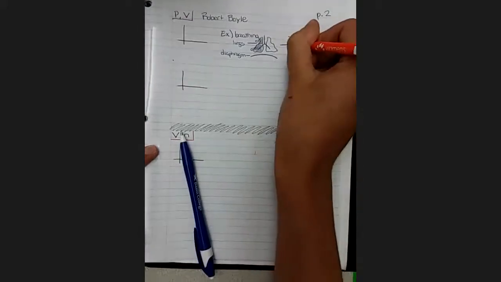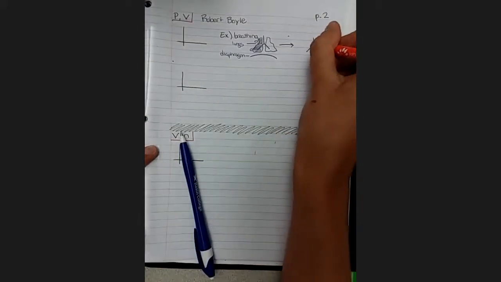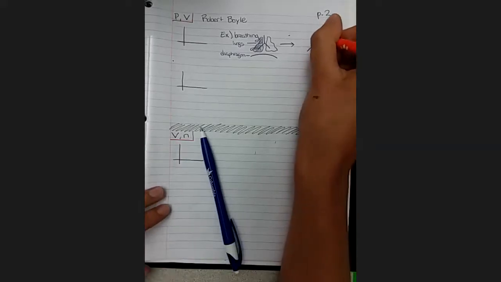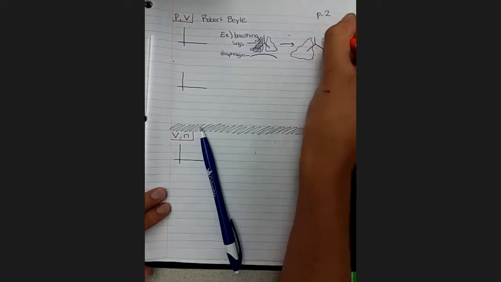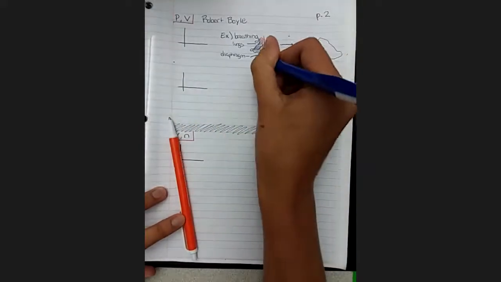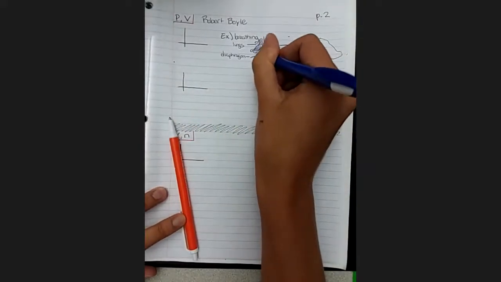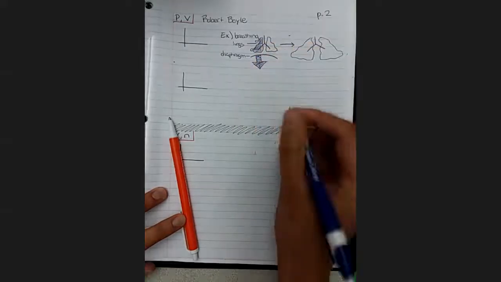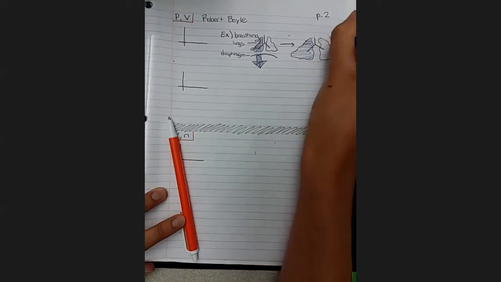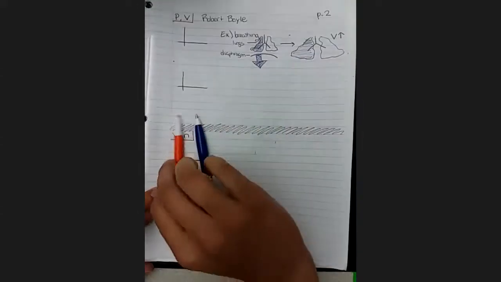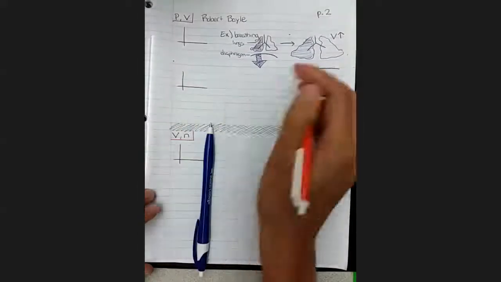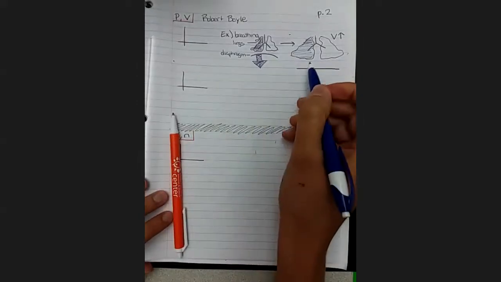So when you want to breathe in, what happens? Your lungs need to get bigger, right? You take a big, deep breath in, you have big, large lungs. So let's say your lungs get much bigger. The diaphragm is going to move down, pulling the lungs to have a larger volume. So the volume is going to increase. Here's the diaphragm now down here. And when that volume increases, that's going to change the pressure inside your lungs.